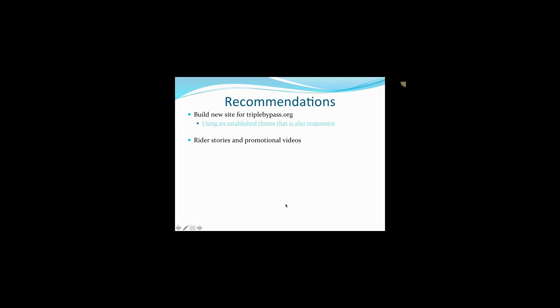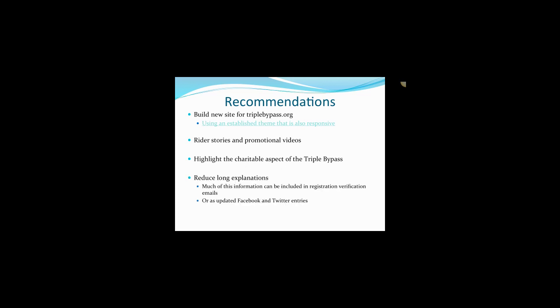Next, we want to add rider stories and promotional videos, and we developed a place for each of these on the wireframe. We wanted to highlight the charitable aspects of the Triple Bypass. Right now, it's difficult to find where the money goes to and what charities they serve. Next, we wanted to reduce long explanations. Much of this information can be included in registration verification emails or as updated Facebook and Twitter entries.